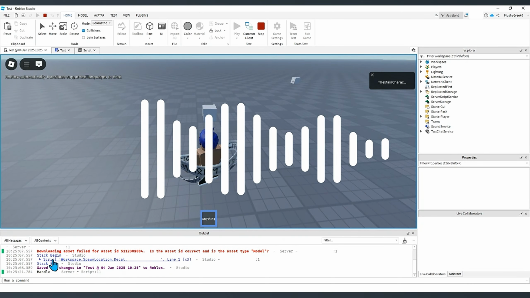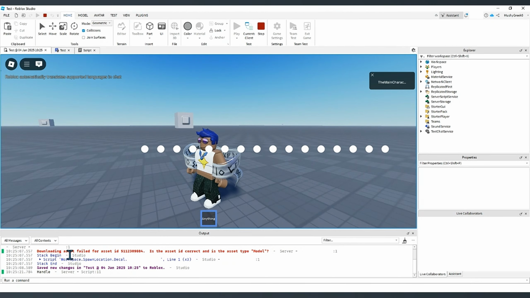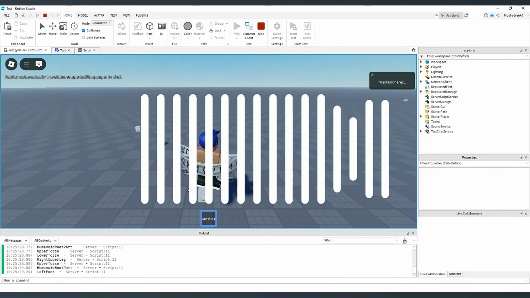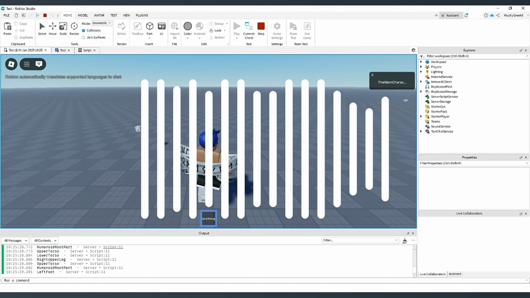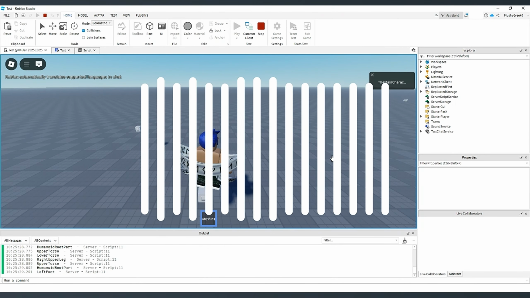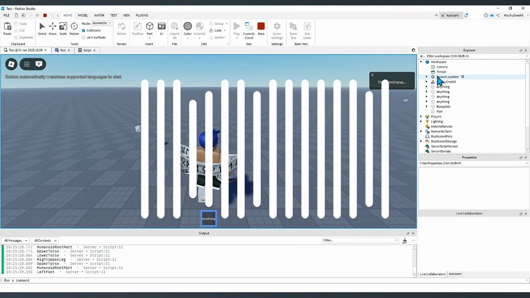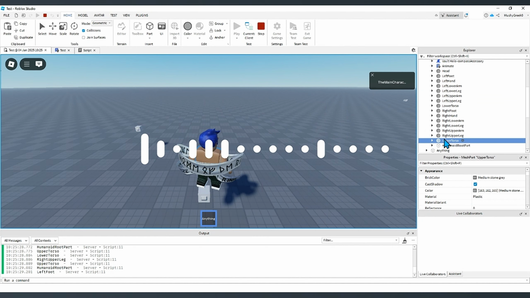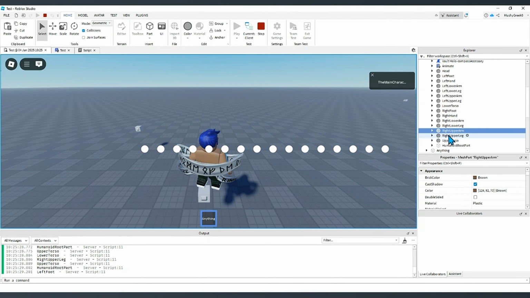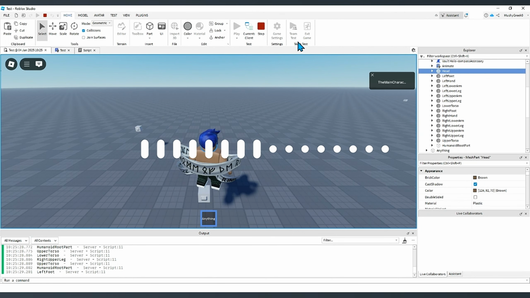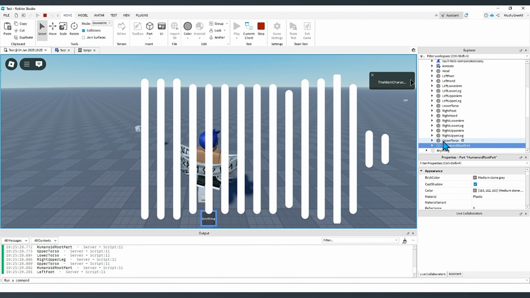Now if we touch this, look, it says handle. Well, it basically touched our handle, but now as you can see, it showed a whole bunch of things. Like humanoid root part, upper torso. It could touch meshes. It could touch parts. As you see, all the stuff that's showing right here, we have right here: upper torso, right upper leg, right upper arm, all of these things. But humanoid root part, this is the thing we want.